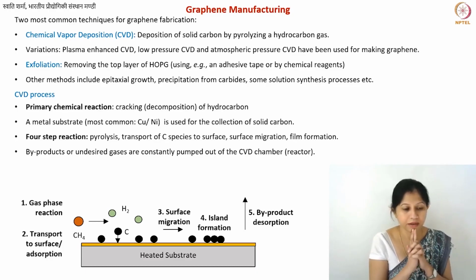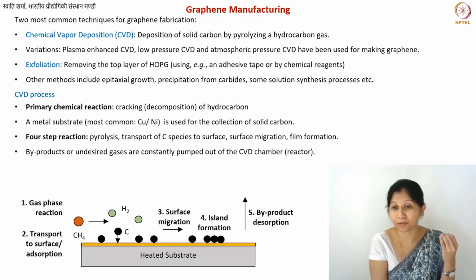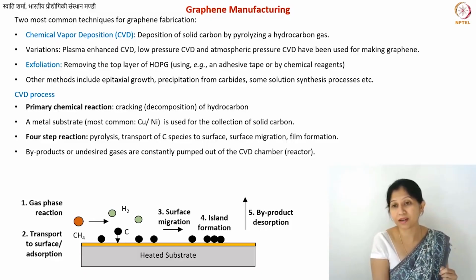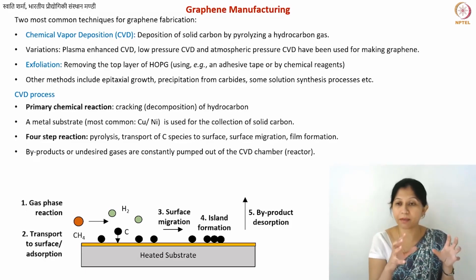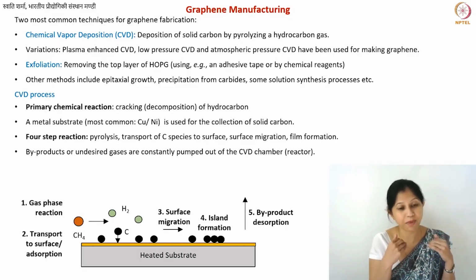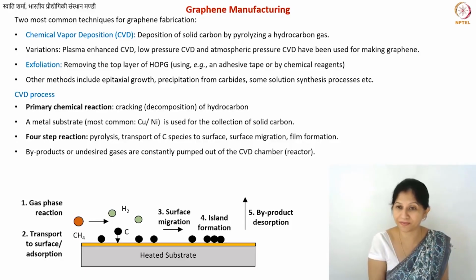The mechanism, again, we'll describe a little bit later. It's not just methane decomposition. That is not the only thing that's happening when you perform the pyrolysis of methane. Actually, there are also other larger hydrocarbons that you can see. Sometimes the radicals that are formed after methane decomposition may combine with each other and end up making larger cyclic structures. And here and there, these cyclic structures may release hydrogen at a later stage, not necessarily always in the gas phase, but sometimes also on the substrate. So it is possible that you do have some byproducts, and these byproducts need to go out.